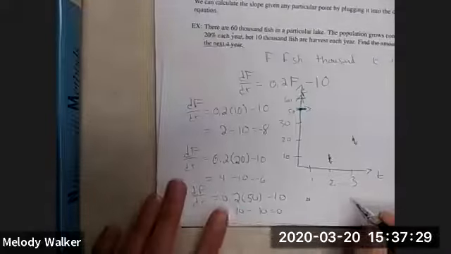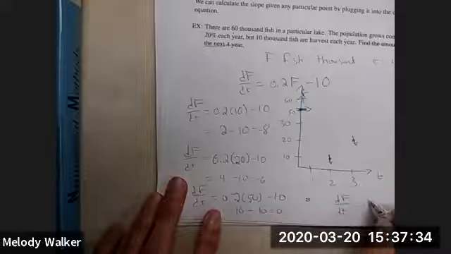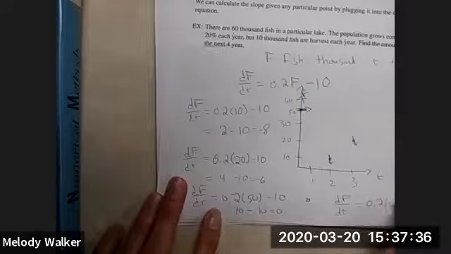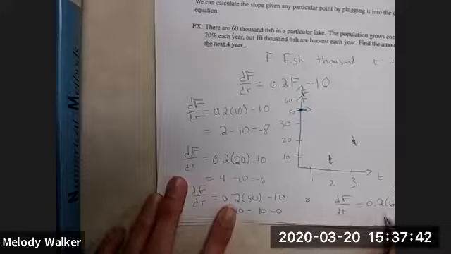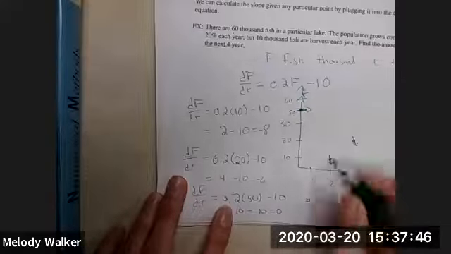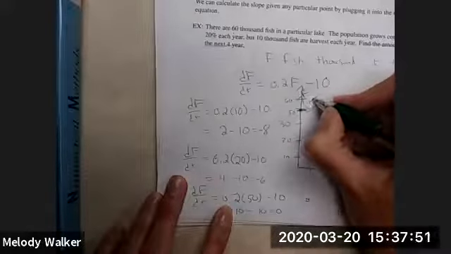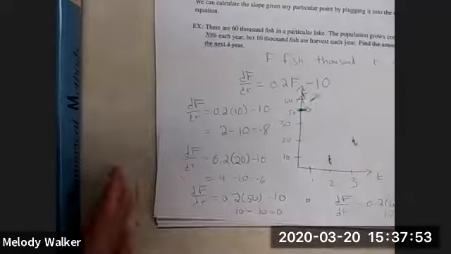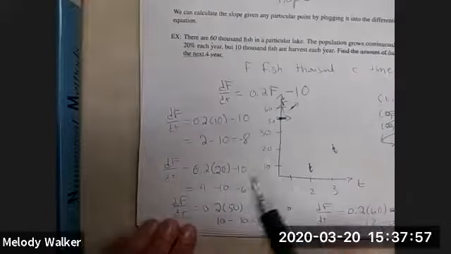And then one more that I decided to do, 60. And this is minus 10. So 12 minus 10 is 2. Now it's positive. Oh, I said 160, so that's this point. And now it's positive. It's pretty flat though. Okay, so this is the idea of a slope field, a direction field, sorry. I guess both are correct.